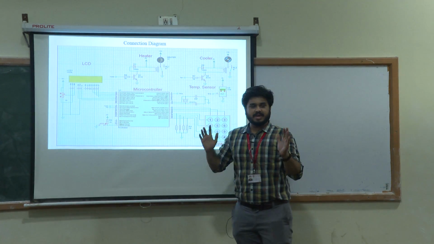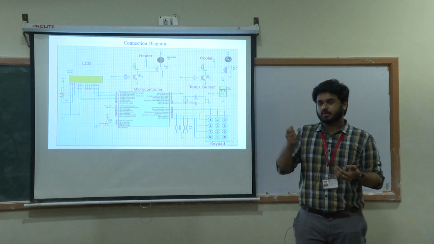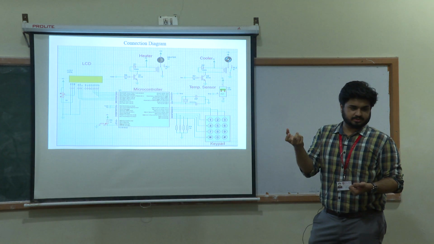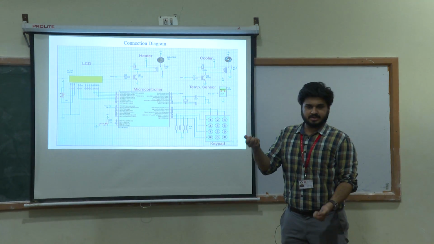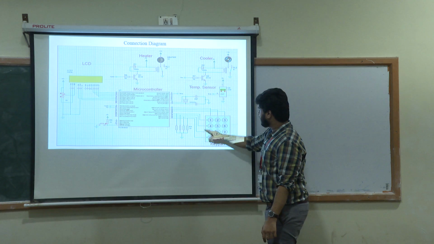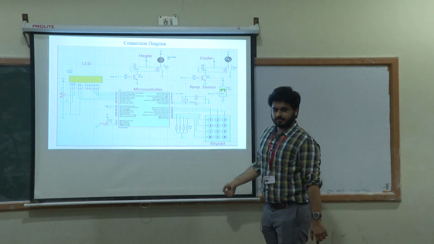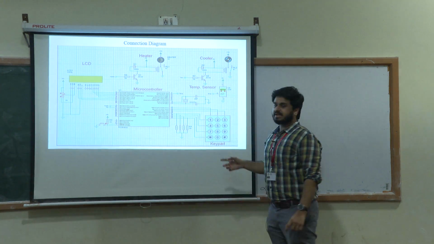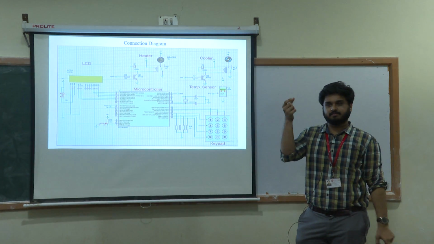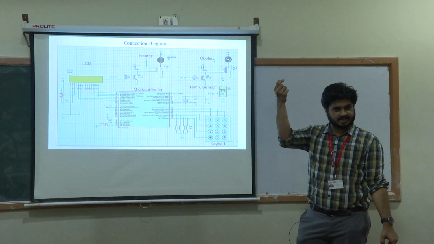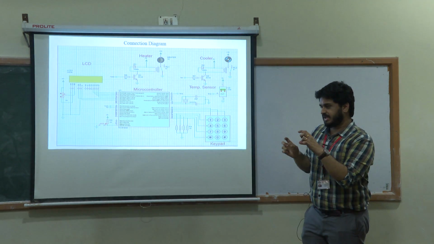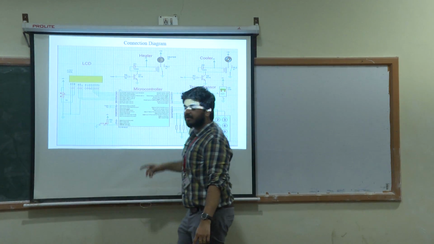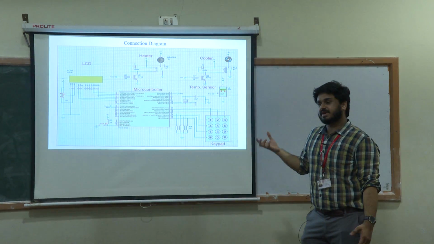For example, imagine an AC. Once the AC is turned on, we are going to set the temperature, right? How do we set the temperature? We have a remote with buttons where we can change it. Likewise, here we have a keypad where we can give the input. This is one of the input devices which will be connected to a microcontroller. Similarly, in the AC we have a small display, so we might also see the temperature in the AC. Also in the remote we have a display. To visualize the temperature, we also have an LCD screen. We have already learnt in unit 4 about the various interfaces.